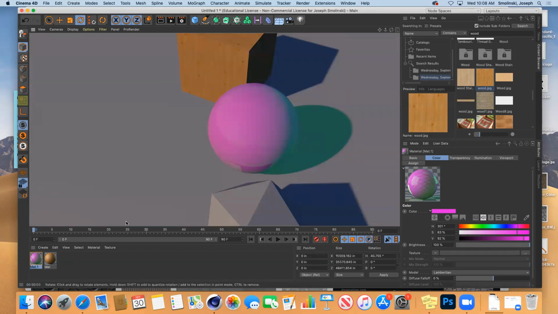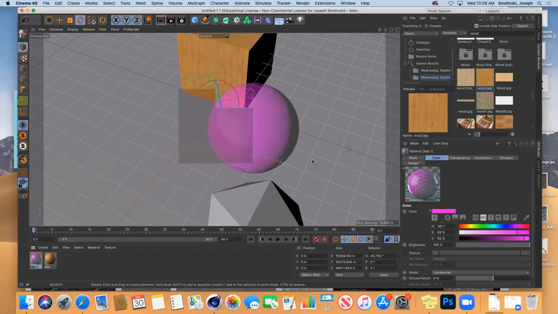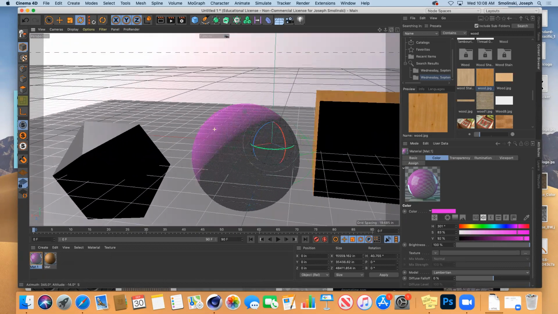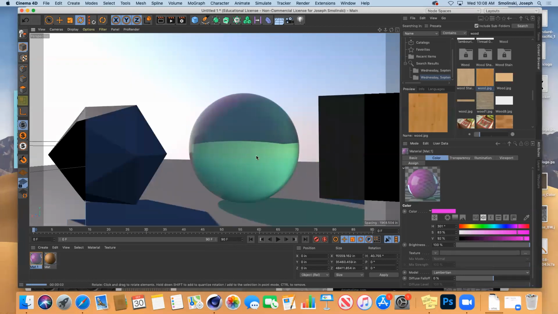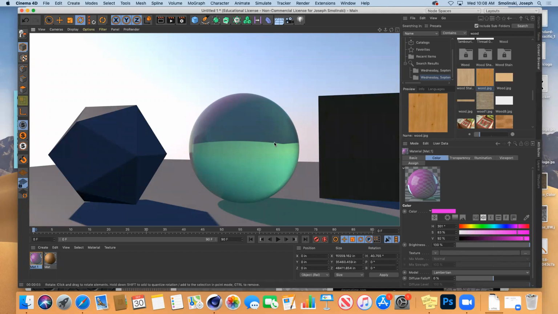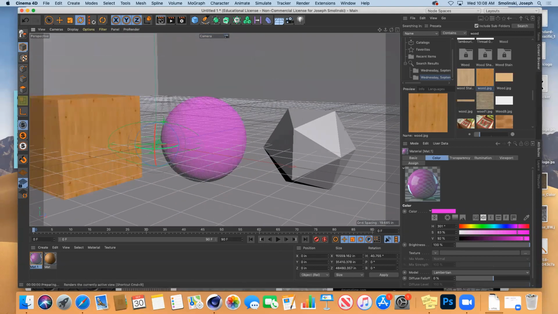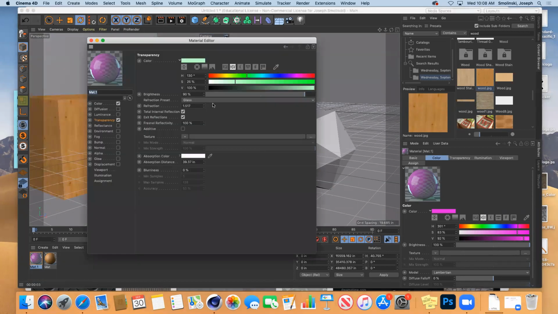So you can control it. It's obviously way too much, but we could skew this down to almost a white color, and still see a little bit of that green tint kind of coming through. So it allows you to really change the way that you see the color. If we're looking like this directly through the sunlight, let's see what we see. So we're getting that as though the inside of it is green and the outside of it is that violet kind of color. So it can be a cool way to experiment with different gem-like colors and things like that. On this perspective, we get it to be that sort of color there. So transparency is a pretty interesting thing to play with.